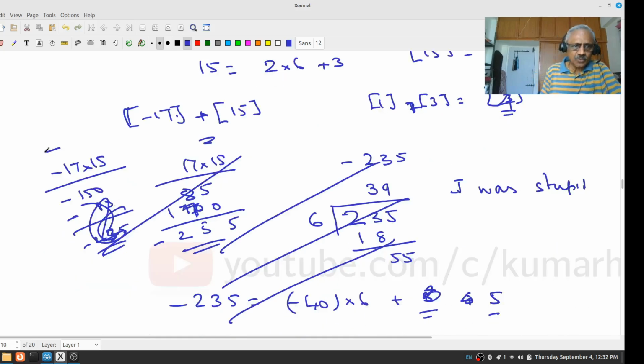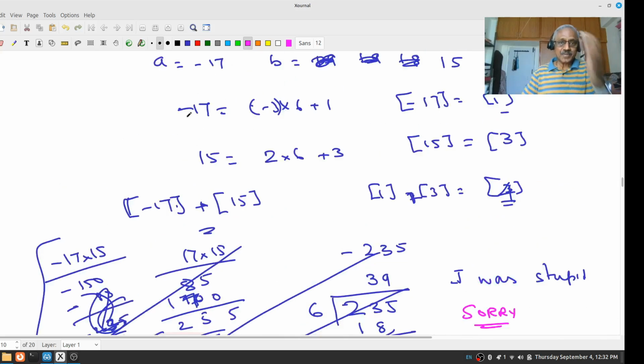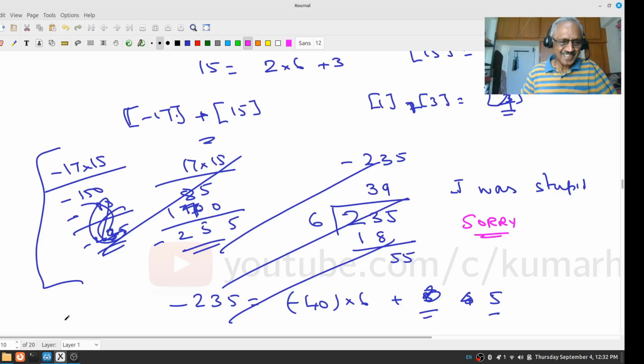I'm sorry for the goofing. See, I forgot. Even earlier you saw I was doing multiplication, because usually in the context of ring theory, one is doing that. So anyway, is that all right? Don't get confused. I was supposed to add. Minus 17 plus 15 is what I have to add, and look at the equivalence class of minus 2. The equivalence class of minus 2 is same as the equivalence class of 4. Do you understand this?